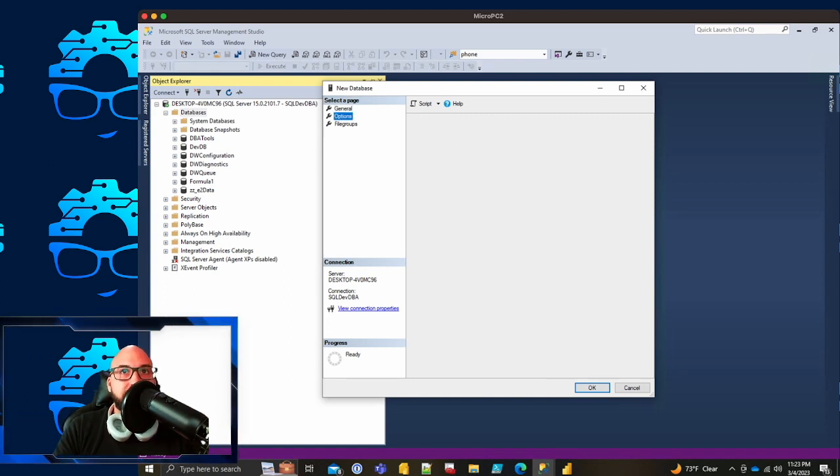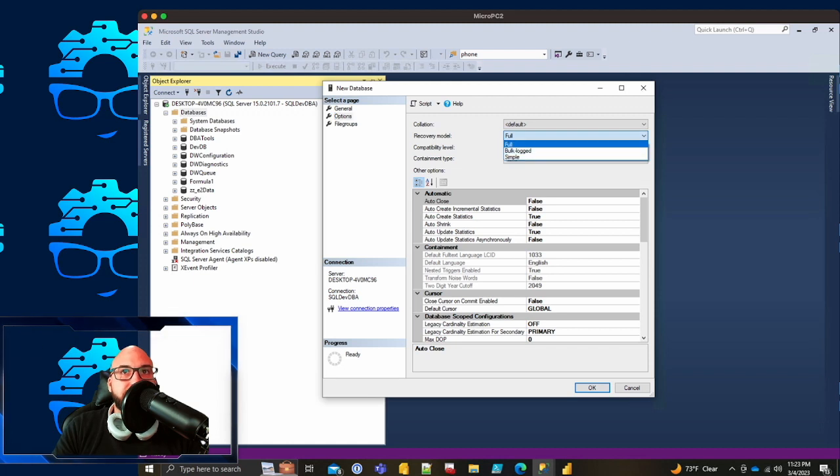The only option I'm going to check at this time is making sure that I set my recovery model to simple. I don't need to back it up every 2 seconds. I am okay with either one backup a day or no backups at all, if I'm being honest. If you're not okay with that, you might want to think about changing the recovery model to something like full, which will allow you to take frequent backups. But for this particular exercise, we don't really need a database that gets backed up all that often.